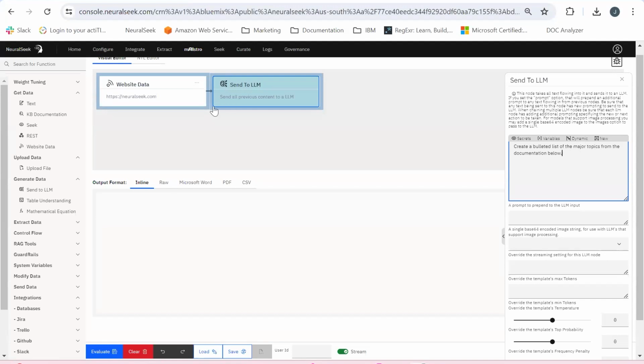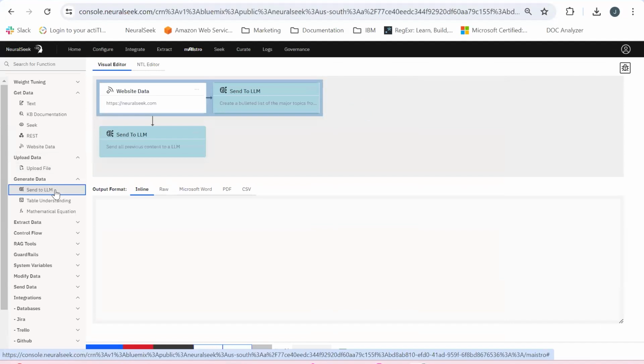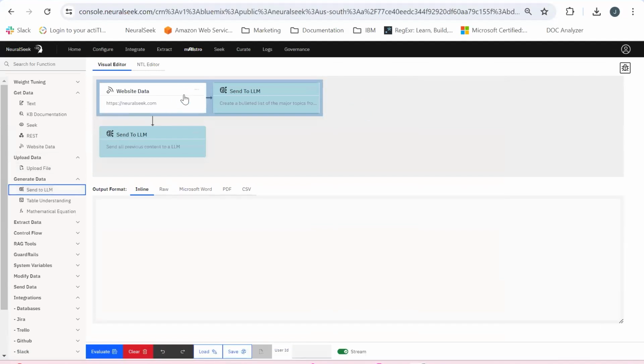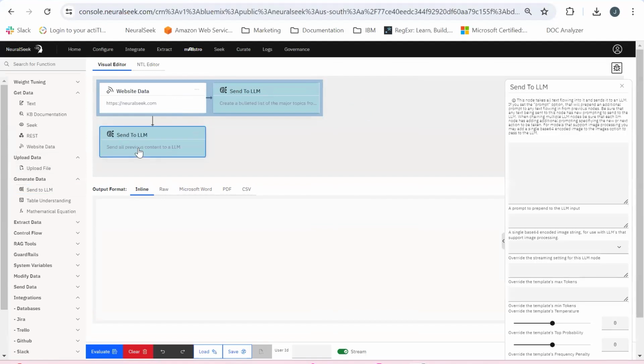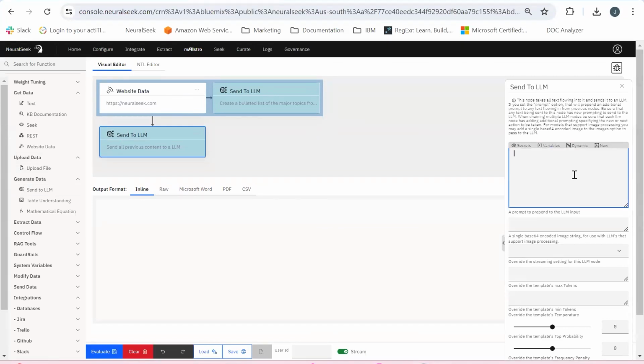Right. So on our sidebar menu, our next node that we want to add to our flow is another send to LLM node. So I'm going to choose that. And we notice how this new second node pops up below. And so we have one node connected in a horizontal chain, and then we have our second node pop up below. So what I'm going to do is add a prompt to this send to LLM node as well, prompting it to create a LinkedIn post based on the bulleted list below and using a lot of hashtags.